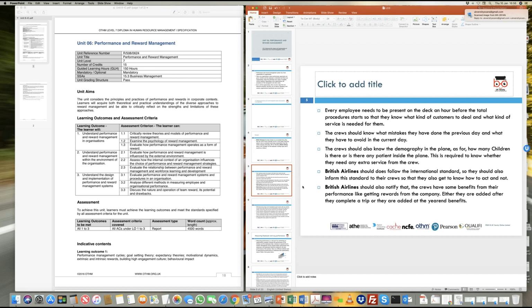And if I go back and quickly give you some background: British Airways flies with different types of aircraft. There are 737-200s, the 737-400, jumbo aircraft and things like that. For each type of plane, there is a different set of passengers. The crew on an aircraft which takes only, say, 120 passengers and a plane which takes 580 passengers differ in the type of crew being recruited, because they want somebody who can work quickly and take multiple responsibilities. They cannot increase the number of people on an aircraft just because they're carrying more passengers. The flight crew may still remain the same, anywhere between 8 to 14 people on a jumbo aircraft.